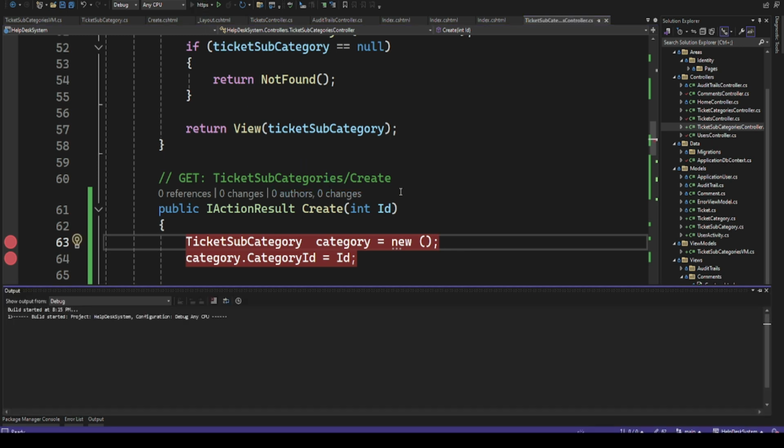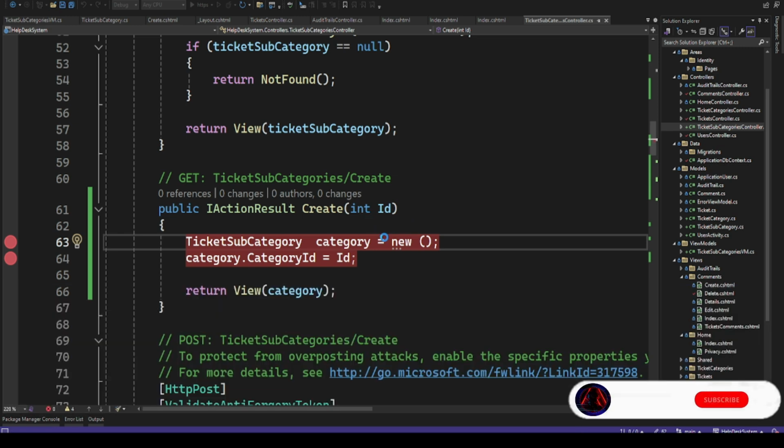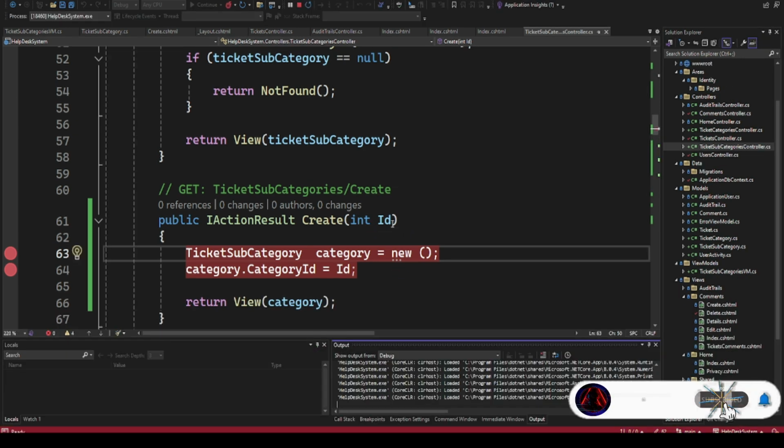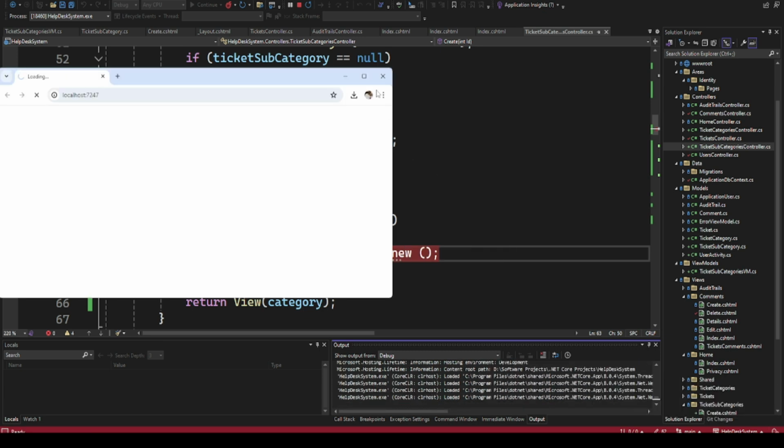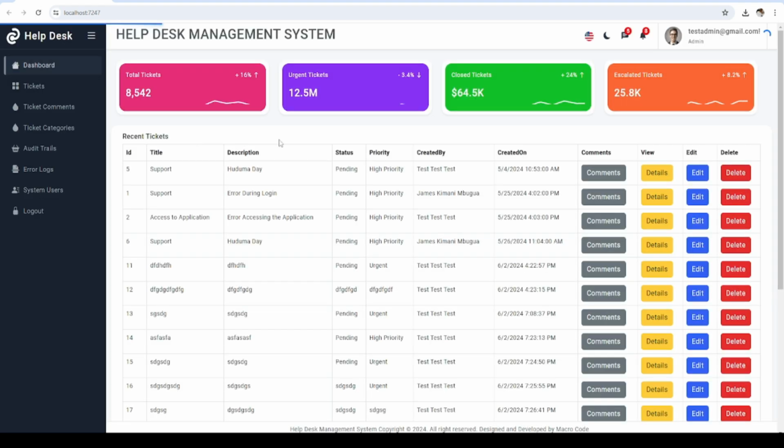That means you can create a subcategory from a category. You need to create the main category, then you create the subcategories. Instead of having them as a drop-down list, you can do this approach where you create the categories, then from the categories, you can create the subcategories.